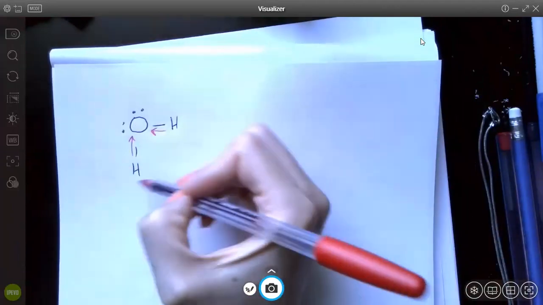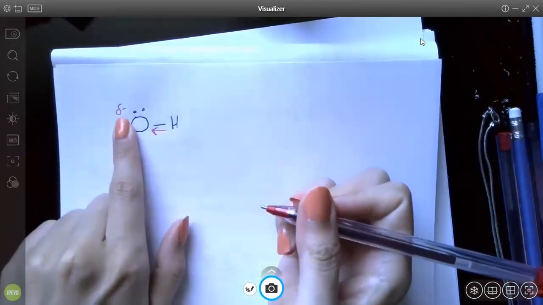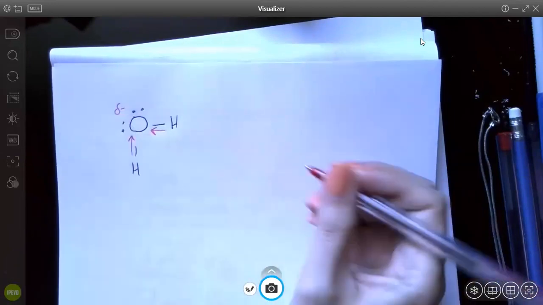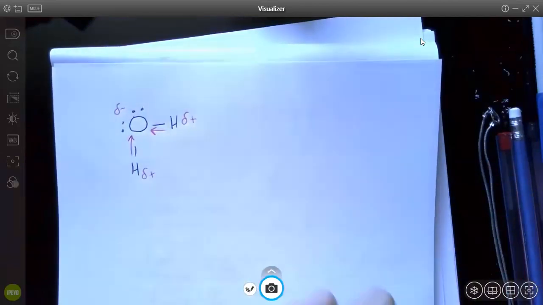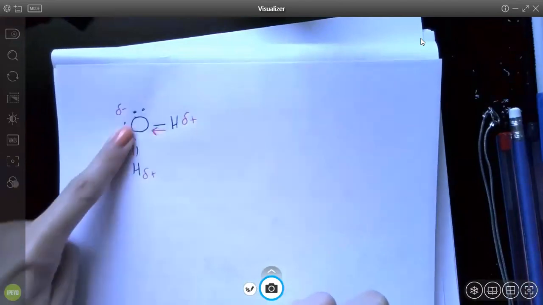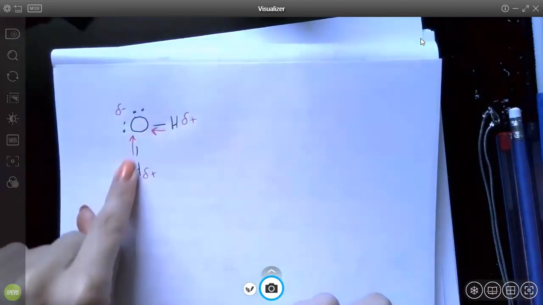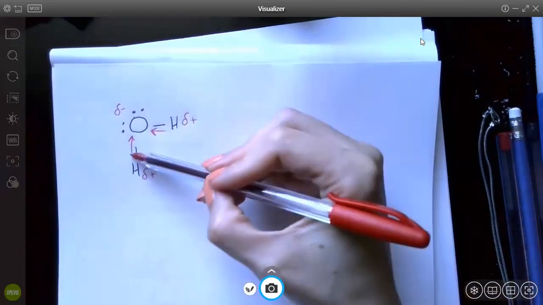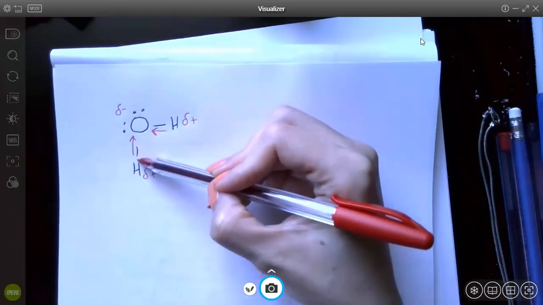And that makes the oxygen end of this atom slightly negative. And this little kind of curvy D is our term. It's like a Greek letter, but we use it to represent slightly. So it's slightly negative, and the hydrogens are slightly positive. And so this end or pole of this molecule has a different charge than the other end or pole of the molecule. Because it is a polar structure, the electronegativity of oxygen is higher than hydrogen, so it is hogging the electrons in that bond.